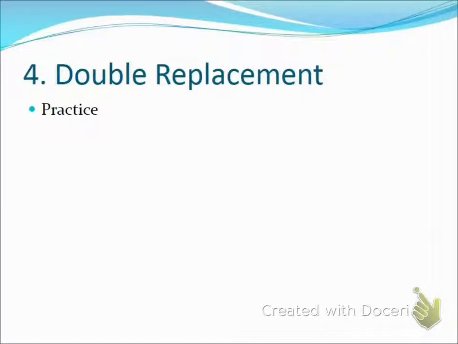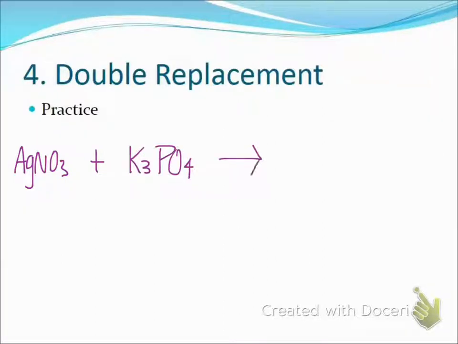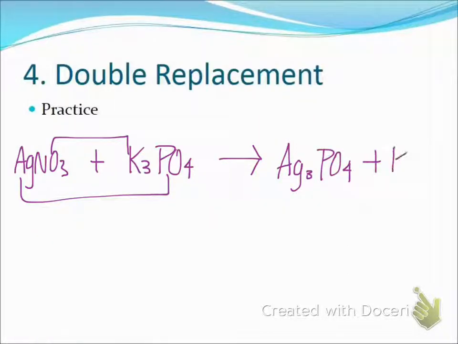On your examples, will you please just mark out number 1, because mercury 2 chloride itself is just, mark that out. Now we're going to do number 2, which has silver nitrate, AgNO3, plus potassium phosphate, which would be K3PO4. We're going to put our outsides and insides together, so we get silver phosphate, Ag3PO4, and potassium nitrate. We should be writing aqueous on these so that we recognize that they are aqueous.